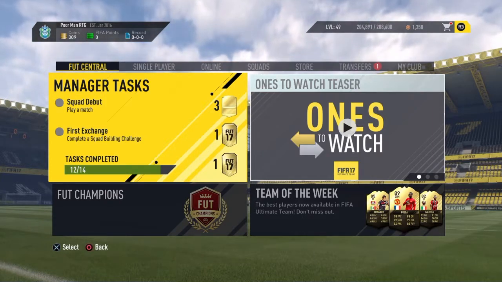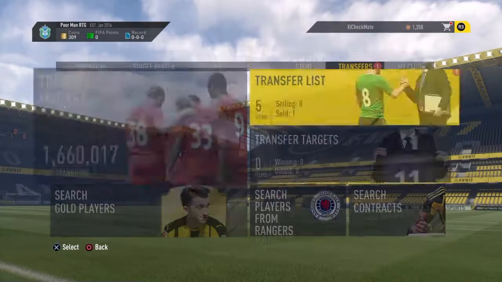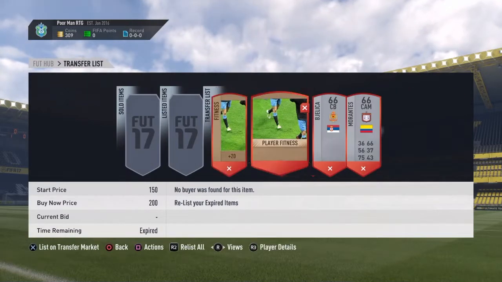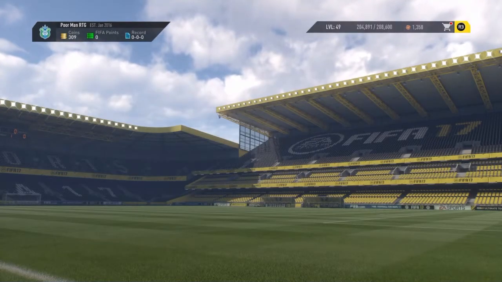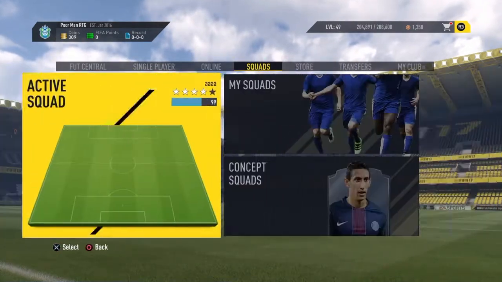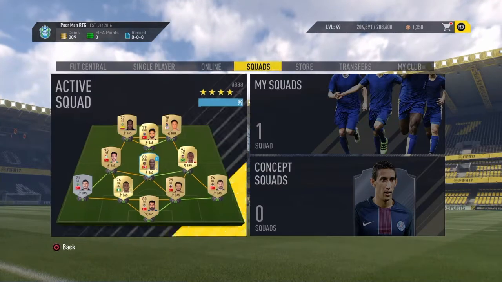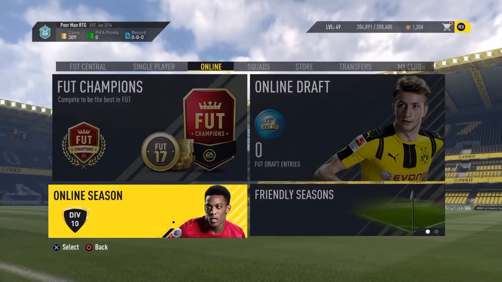So today we have episode 2 of my Poor Man Rose to Glory. As you can see, just updating the transfer list, one of our silvers sold for 200, we're just going to relist everything else. So we're sitting at about 309 coins. Obviously this is the team we built in the last episode, and we're actually just going to get straight into some divisions I think.